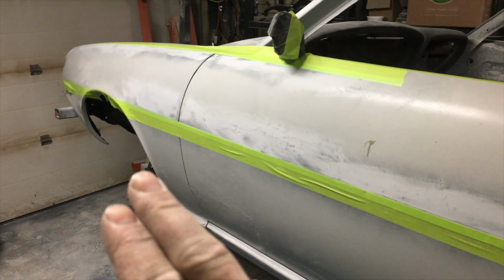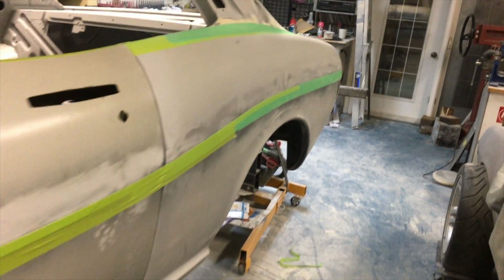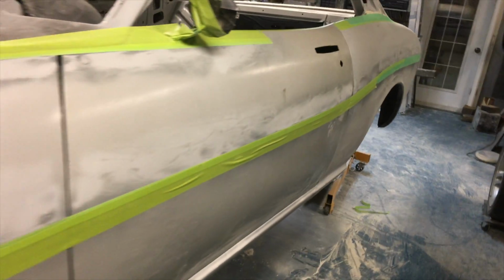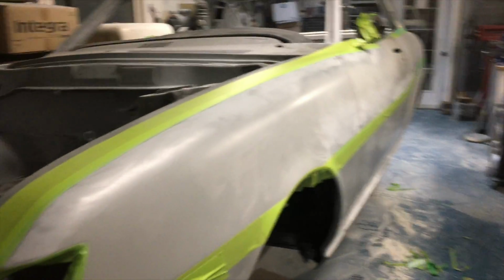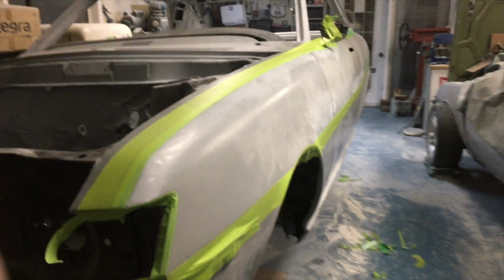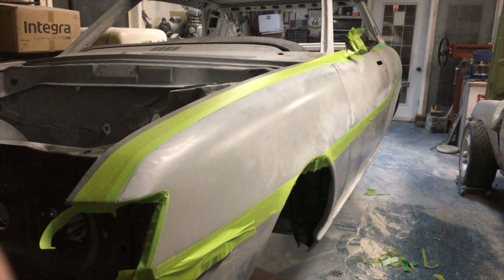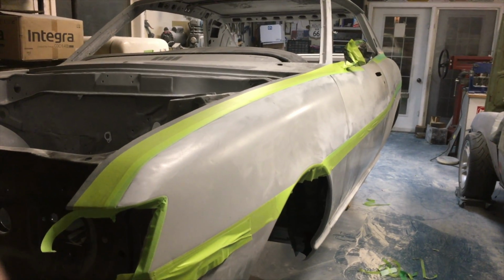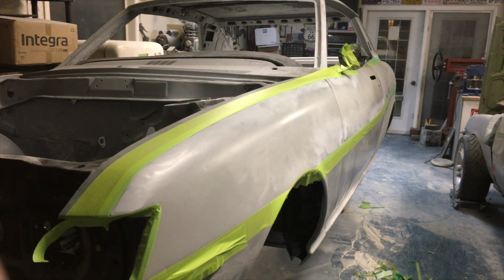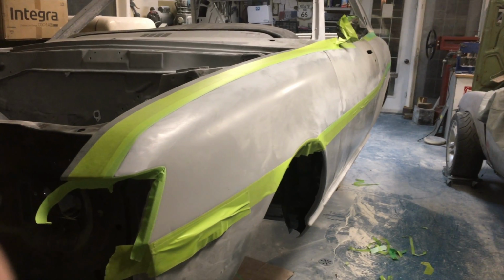So now I could fit up the fender. So the fender's mounted, the door's mounted, all onto the shell. And as you can see, I've taped all my lines off. I'm going to scuff it up with some 80 grit paper. And once that paper is on there, scuffed up, I can apply the body filler and start block sanding this. I do have the door rubber on the way from Thailand. And we will make sure we get that in there before we do the final sanding to see if any tweaks are needed. But we can get a lot of block sanding done this way.